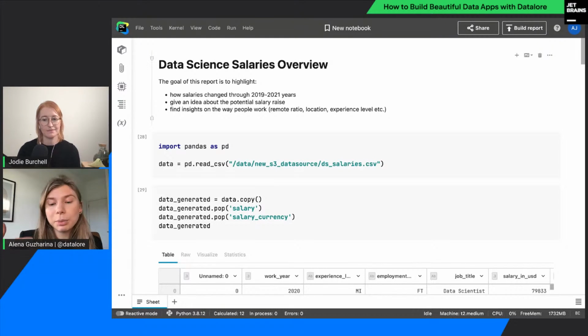But the goal of my research, what should be the result of my research, is a certain number: how the median data science salaries have changed since 2020. It should provide us with some insights, with some numbers, on how we should change the salaries for our internal team.